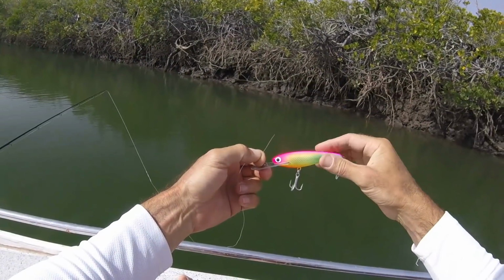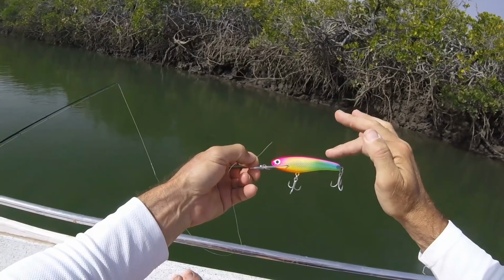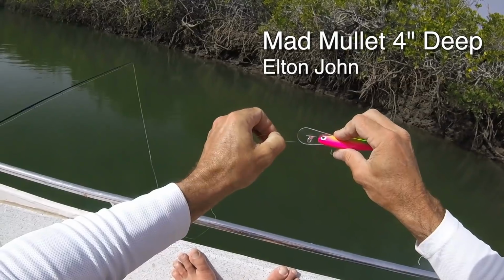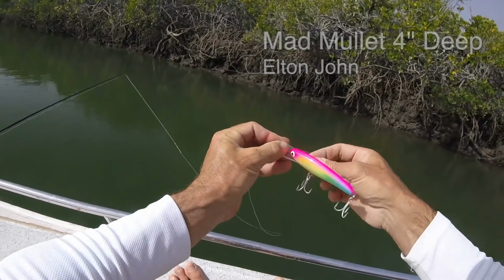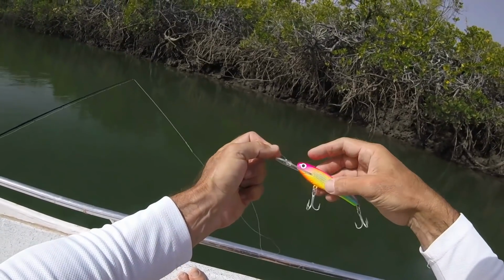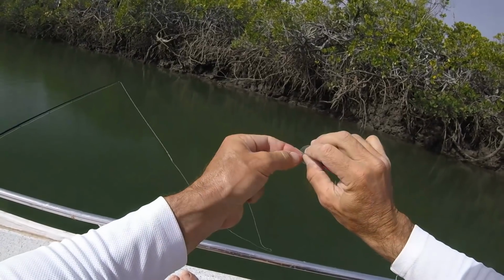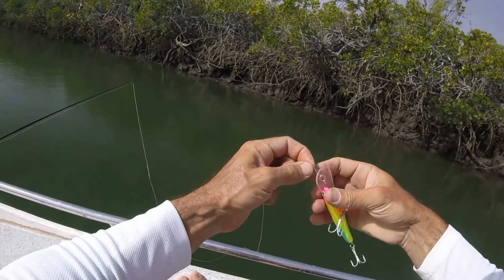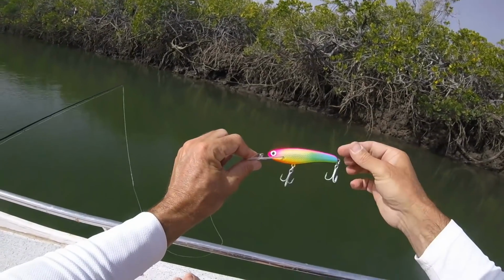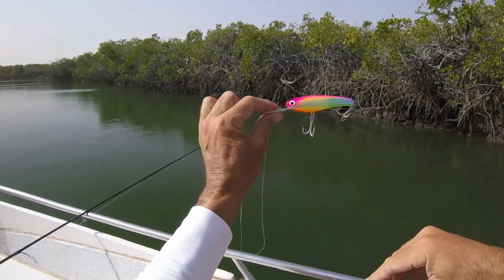So now I'm changing to a deep diving mad mullet. Now you'll notice also the last one was a gold colour and this is an Elton John rainbow colour. The reason for that is that when Alan from Lively Lures asked me which lures I wanted in a box, I wanted to have a range of colours and also a range of depths. So this one and the last one are deep diving lures, and the one I took off before, the Arafura, is a very shallow. So with that box you can fish almost anywhere and catch fish. Let's see if we can get one on that too.